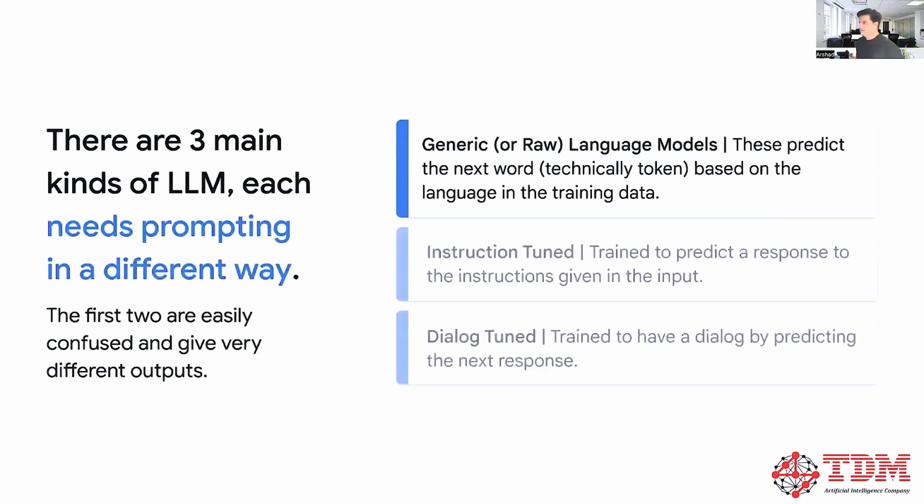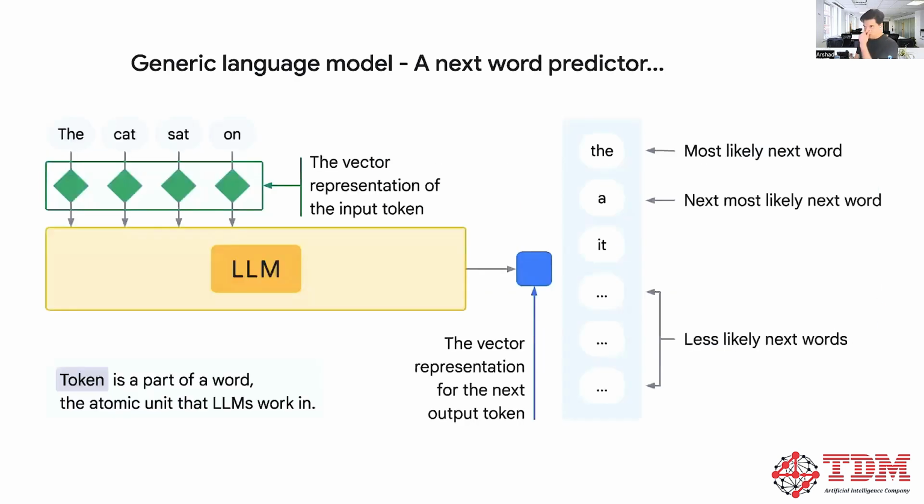There are three ways you do prompting. Generic language, which predicts the next word based on simple typed text. Instructional tuning, where you train it to predict the response you want, and ChatGPT has that kind of student-teacher mindset, or you decide a persona, what you want to call yourself, and feed your persona to it and say, I need the response in this way, and it will give you that. And the last one is dialogue, which is instructional style content generation.